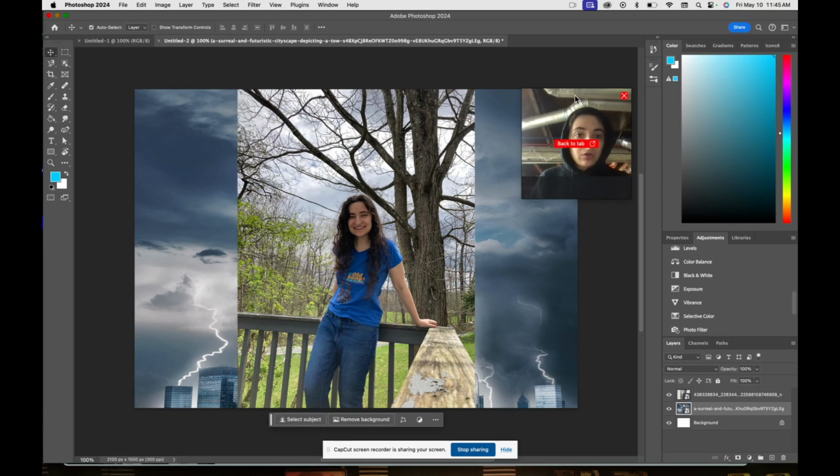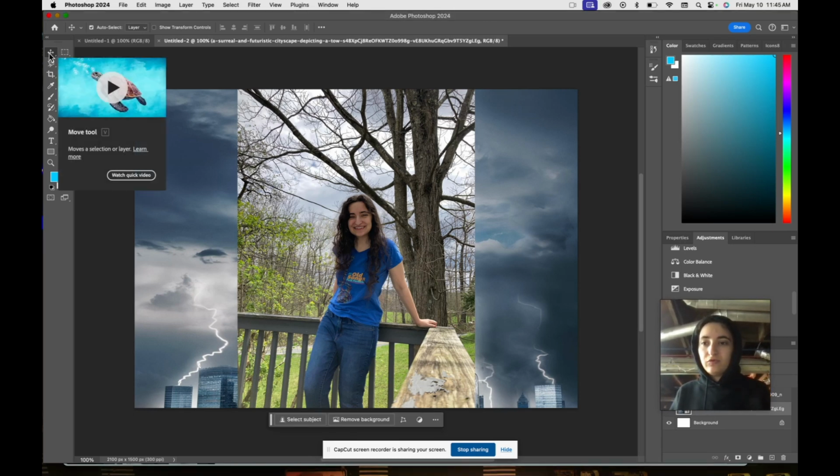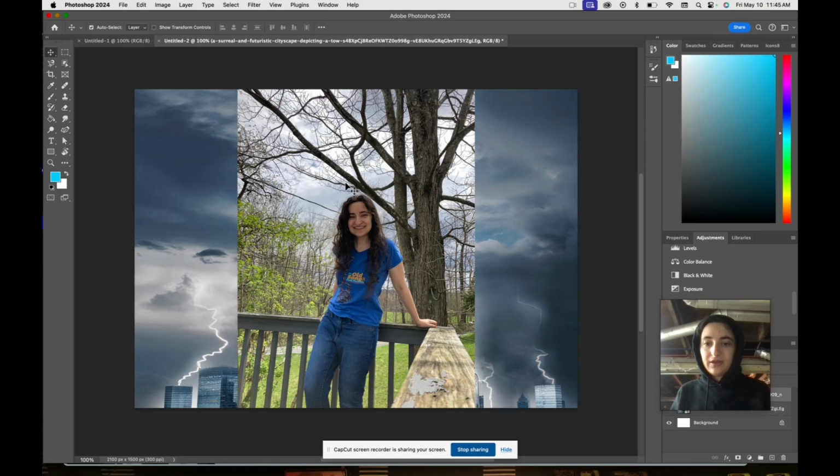And so, yeah, let's start by going through each of the tools. So I'm going to go through each of the panels. Really easy stuff, not half as weird as it looks. So over here, this is the move tool. You can just move things around like I've been showing you. Then you have the artboard tool, which we don't need right now.